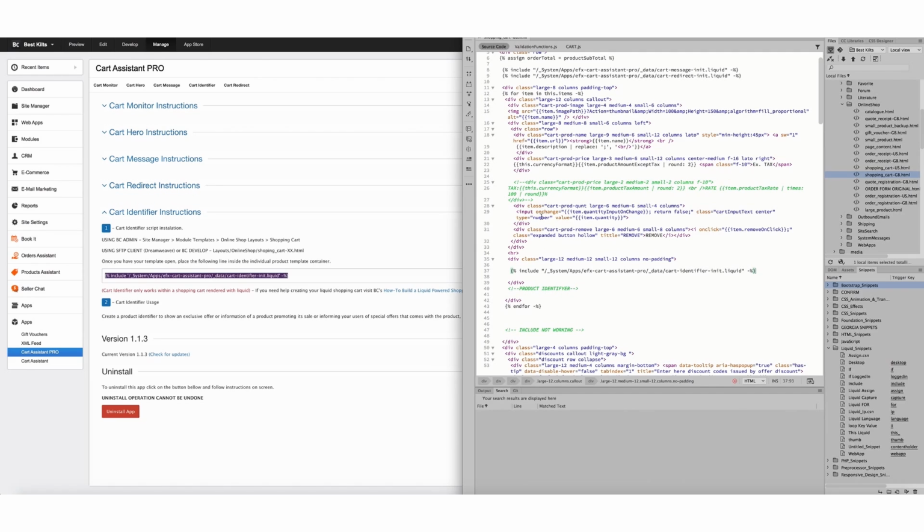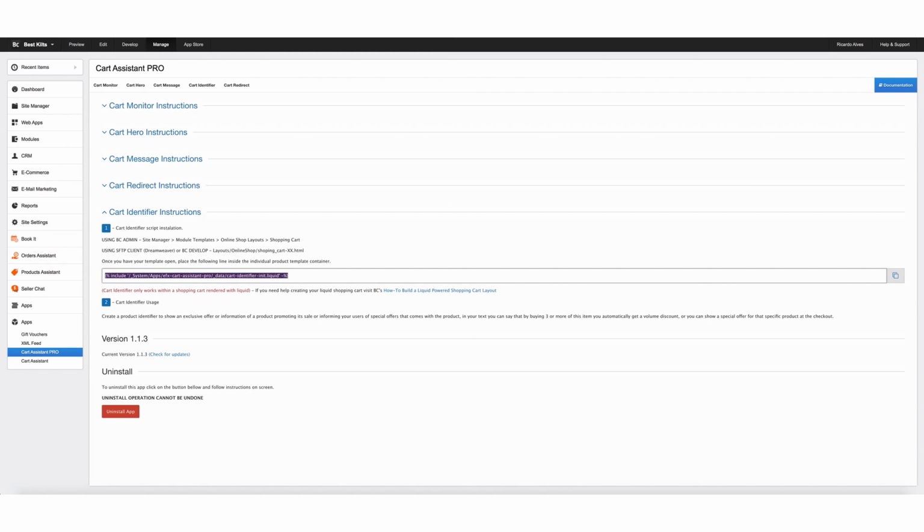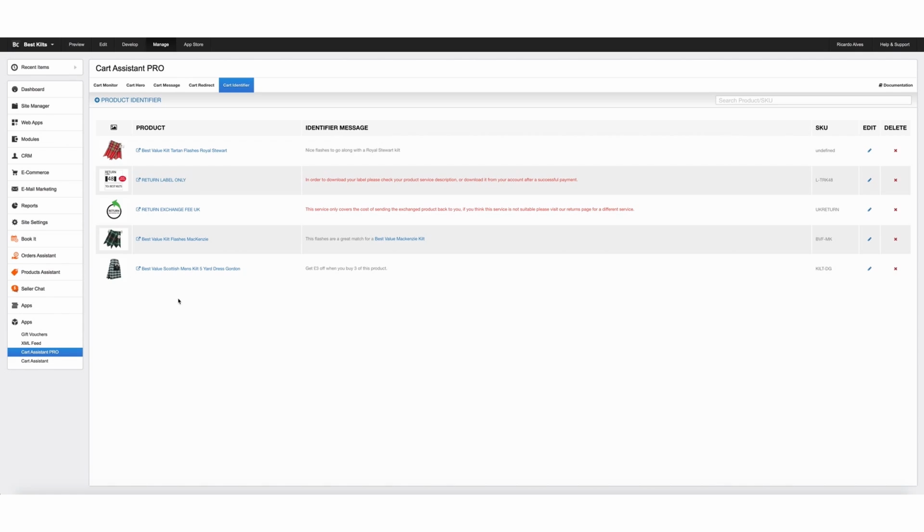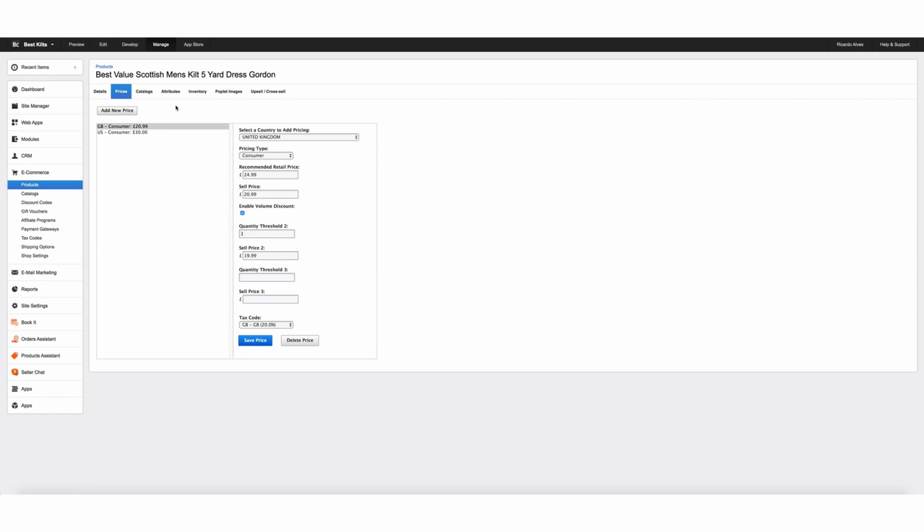And a best way that I like to use this app is to cross-sell and offer promotions for certain products. So in this case here, what I did is I created a few products that have a certain message. Basically each message here shows some awareness to the customer of what the product can offer once it's found inside of the cart. So in this case here I have created a bulk offer price for this product.